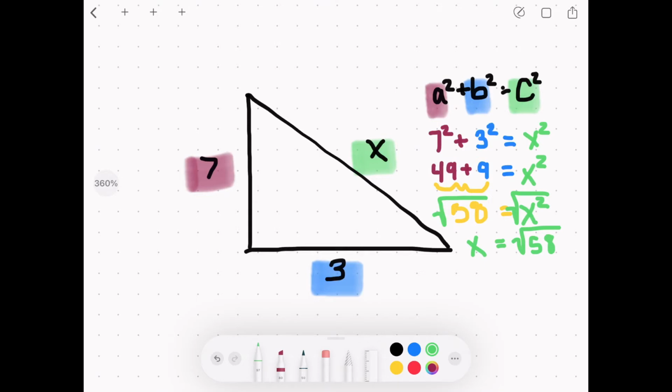Now, if this doesn't come out as a pretty number, don't worry about it. Keeping the square root is more accurate, but if your teacher wants a whole number, including the decimals, she might ask you for a certain amount of sig figs. So if she asks you for 3 or 4 or 7 sig figs, just continue adding numbers after the decimal place, if that makes any sense.